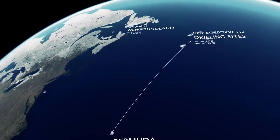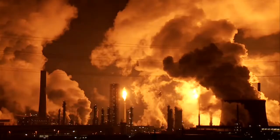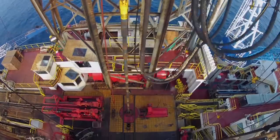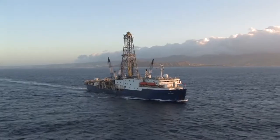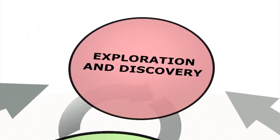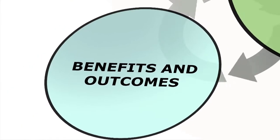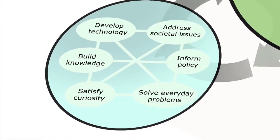So what are they looking for? We know that we are releasing carbon dioxide into the atmosphere. We know that carbon dioxide is a powerful greenhouse gas. We can measure the amount of carbon dioxide in the atmosphere today and we can measure it in the past. So the trillion dollar question is: what is climate sensitivity? They are investigating how Earth's climate has responded to changes in atmospheric carbon dioxide in the past.